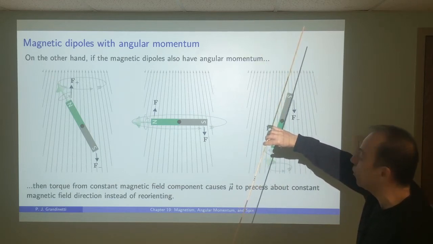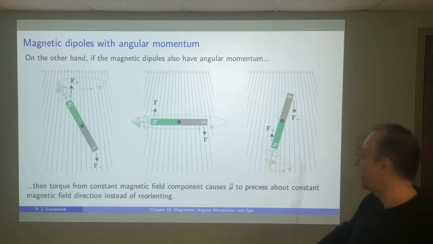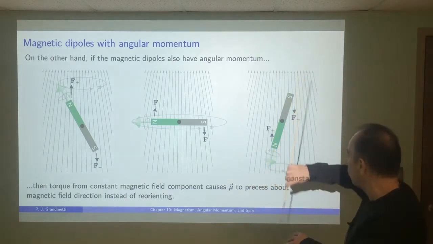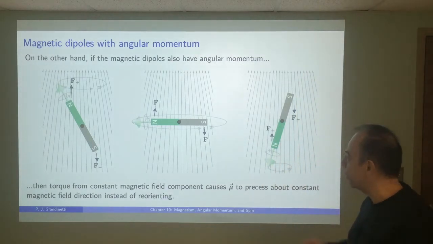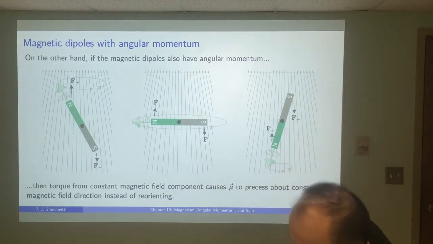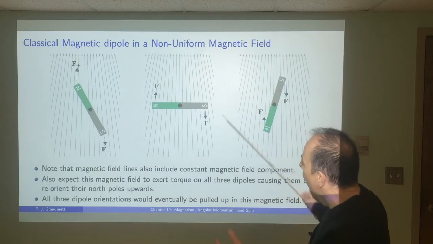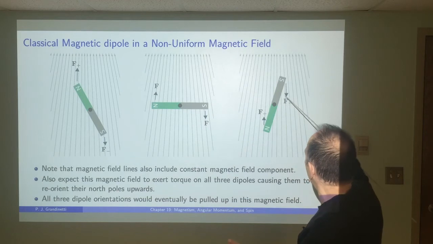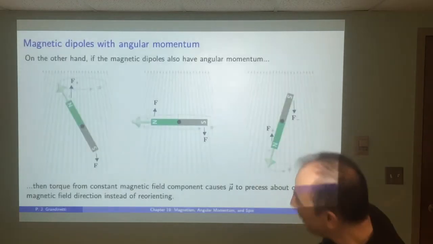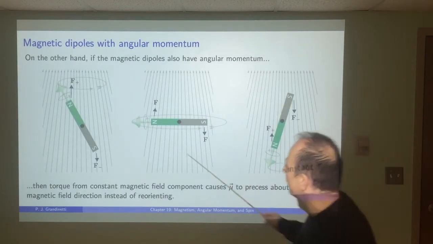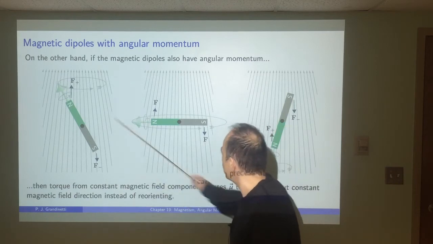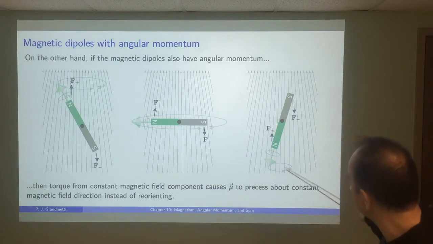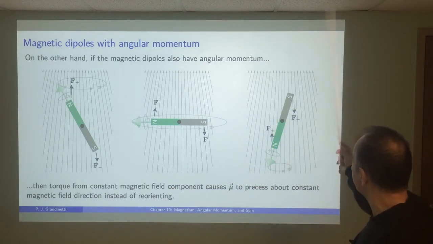So this guy will continue to fly down in this gradient because the angular momentum is keeping it from being reoriented back. All right. So in this case, compared to the previous case, these guys we know would eventually fly up instantaneously. This one's going up, that one's not moving, and that one's being pushed down. But now in this case, we have the behavior where with the angular momentum, that one goes up, that one stays fixed, and that one will continue to go down because the angular momentum prevents it from being torqued and being twisted up.